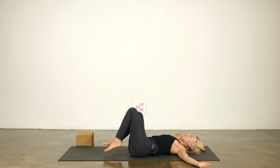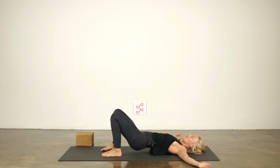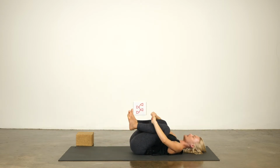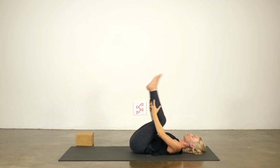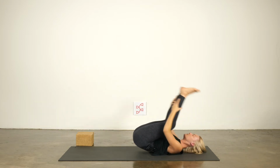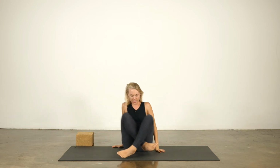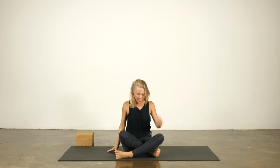You might need to move your hips back to the center line of your mat and then hug your knees into your chest. Little rock from side to side just to massage your low back to the floor. However you'd like, you could roll to one side or you could roll yourself on up into a seat. Either way is fine. And then just sit cross-legged. Let's have the right shin in front.